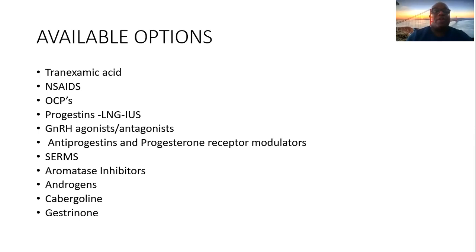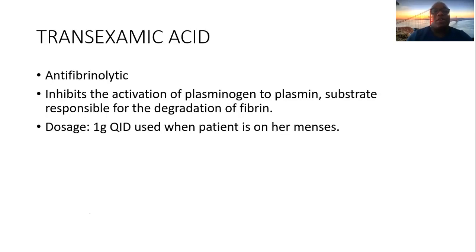So we have covered others that are still experimental, like aromatase inhibitors, not found to have a very definite role. So we'll go in brief over some of these medical treatments. Tranexamic acid, very commonly given. This one, of note, does not shrink the fibroid. Primarily, it's given to reduce the heavy bleeding or the abnormal uterine bleeding.